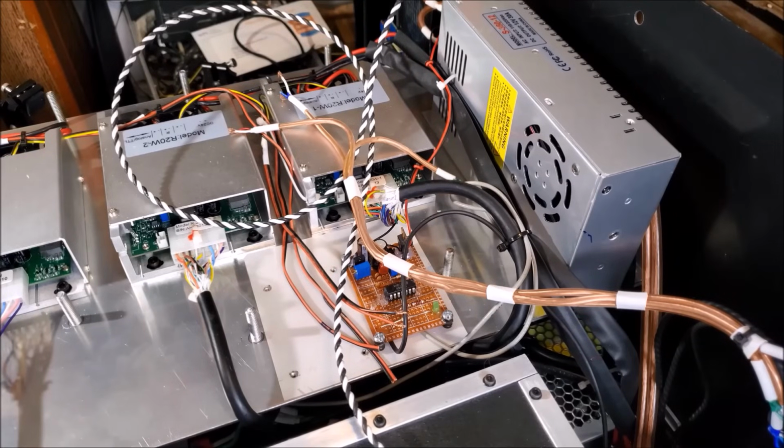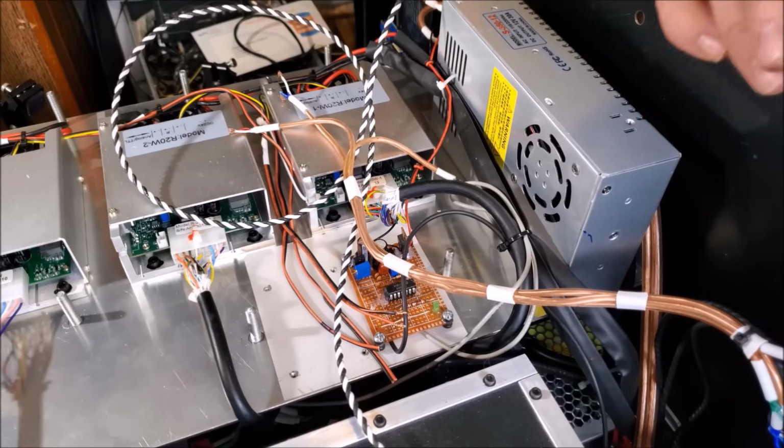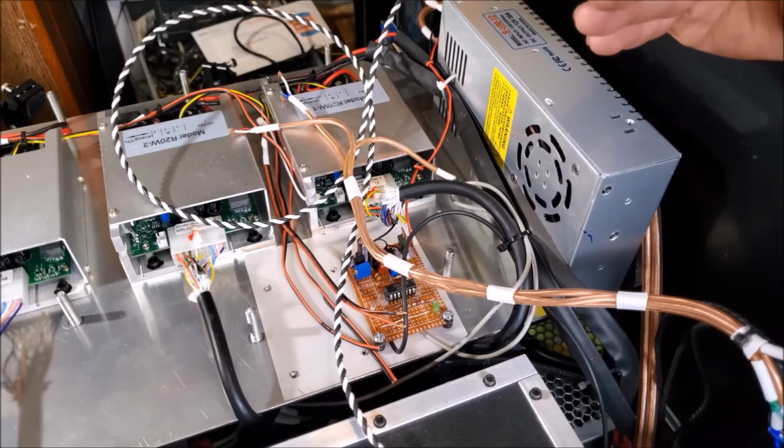Let's talk about one of the requirements that the FDA has as far as laser products are concerned, and that would be a startup delay. So they don't want the laser to come on right away, just in case you're still setting it up or doing whatever checks you need to. So they want at least 30 seconds before you can use the laser.